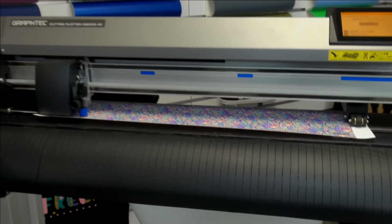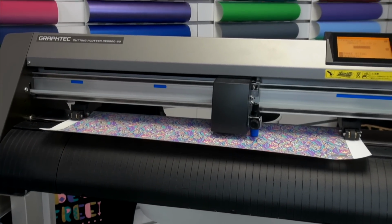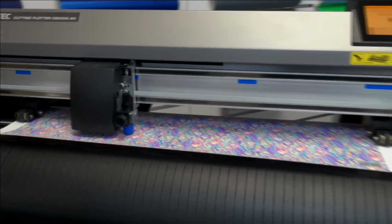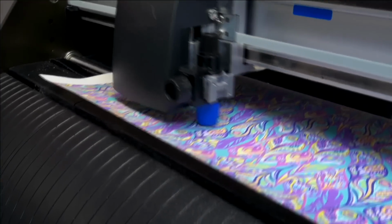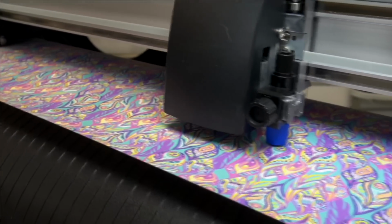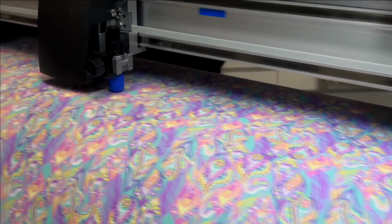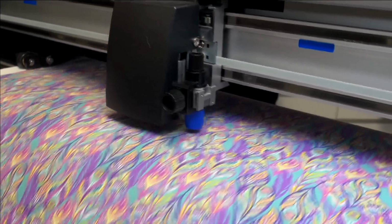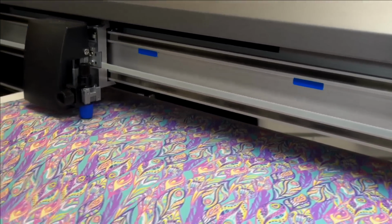Now, we're cutting this a little bit differently in that we're cutting this in the positive, correct, when we're dealing with patterns? Yes, and I like to say pretty side up, and then I don't mirror cut. So that's the language I use, but yeah, I think it's actually easier to remember not to mirror cut. Yeah, so commonly decal vinyl, sign vinyl, sticky vinyl, whatever you call it, is processed like this as well, where you're actually cutting in the positive.